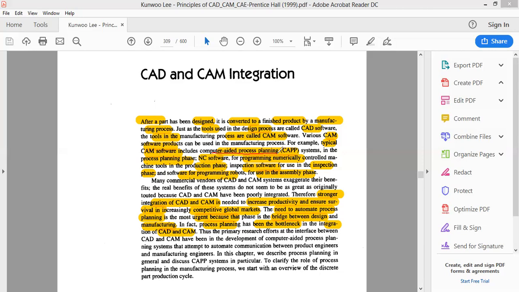Which machining operations does it have to undergo? What is the sequence? All these things have to be planned, and the product has to be built according to this plan, which is going to be used by various departments once again. We will see which departments depend upon this computer-aided process planning.